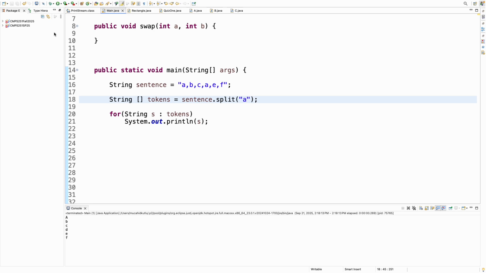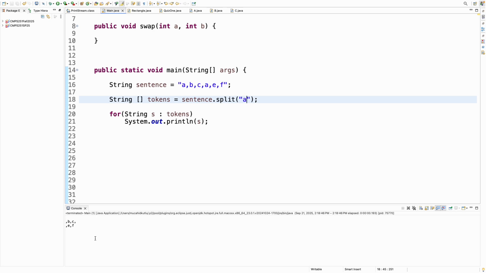How many tokens will we have? We have 2, so 2 lines of output. But the first one is actually the empty one, because it just saw A. That's why it is 2 parts. Then comma B, comma C, comma, and then A. So the delimiter's letters are not written, only the remaining part.